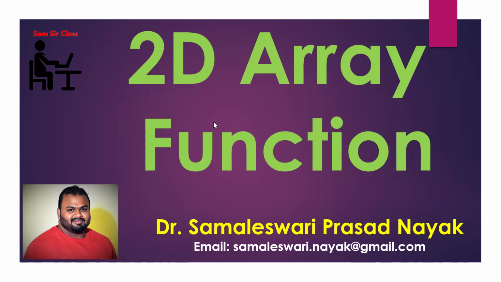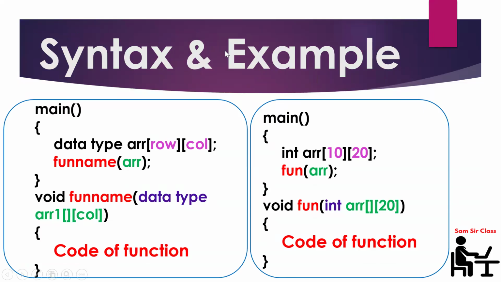Also, you have seen the videos on function. Now it is time to combine the concept of 2D array and function, that is, how we can pass the values of a 2D array in a function. So the syntax says that you have to declare the array by using a data type, specifying the rows and columns. Then you can take the input or initialize the 2D array. After that, you have to pass the 2D array to the function.